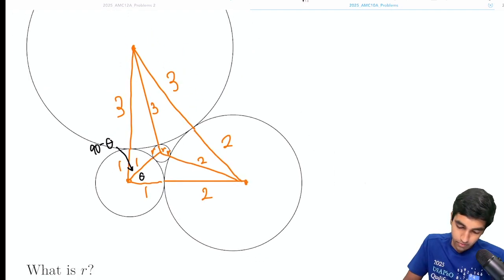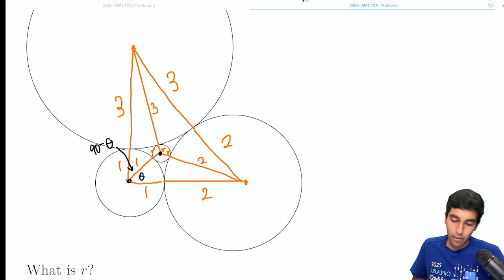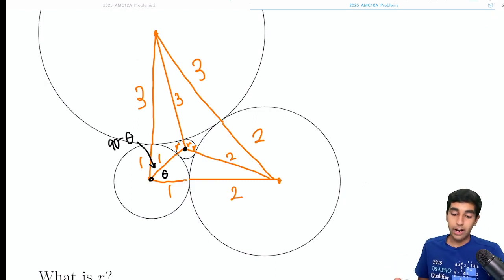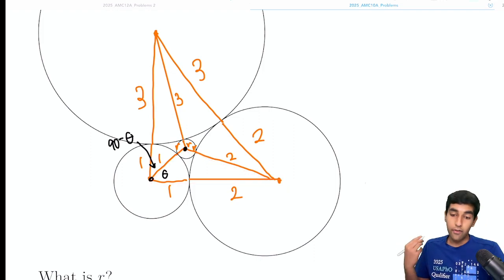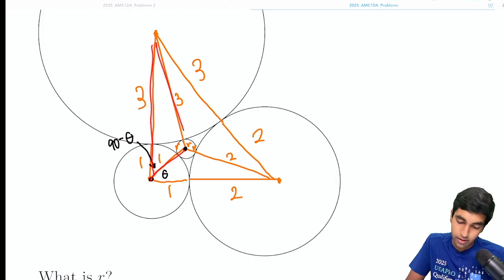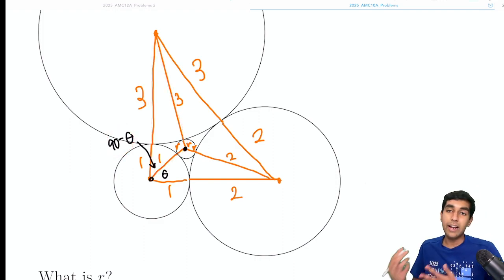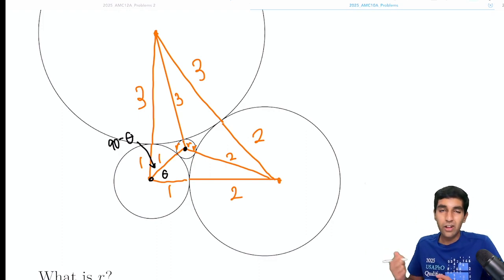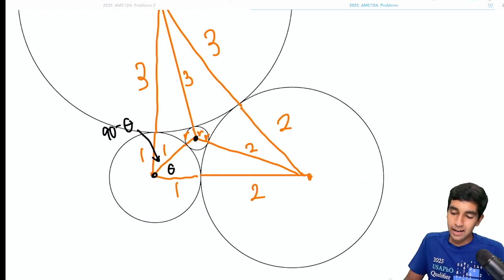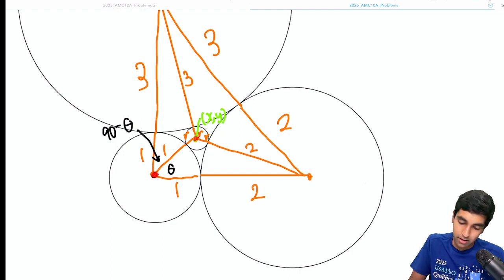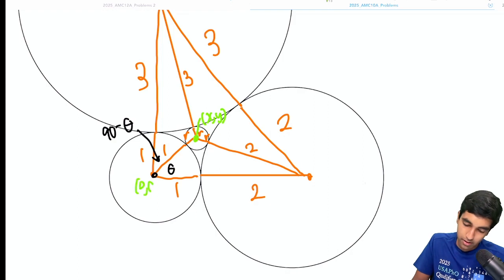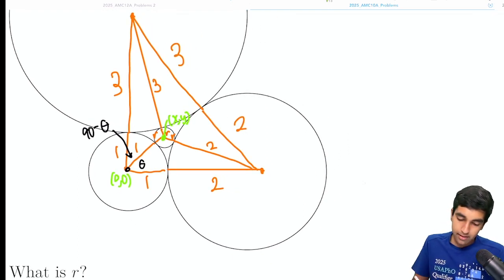There's multiple ways you can go about doing this. One way is using trig. You could do r plus 1, 3, and then use law of cosines on this, and then do law of cosines again with this. And then we just replace cosine 90 minus theta with sine of theta. I think that method is a little bit more complicated than just using coordinates. And coordinates becomes really nice here because this is the right angle. So let's just say this is x, y. Let's say this is 0, 0. We can just set it to whatever we want.